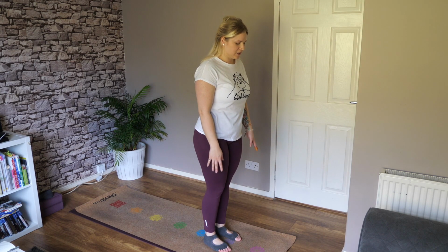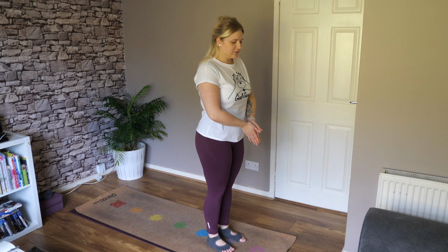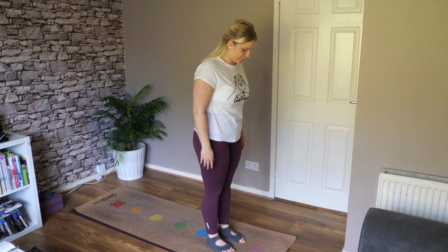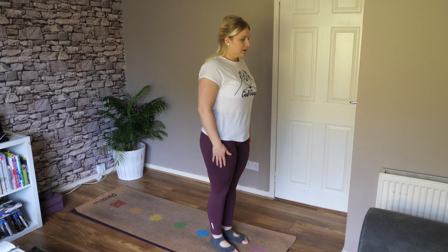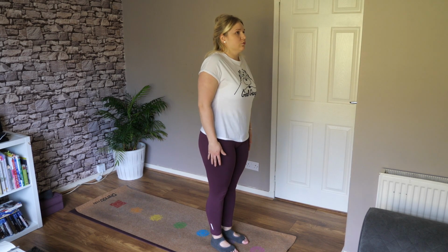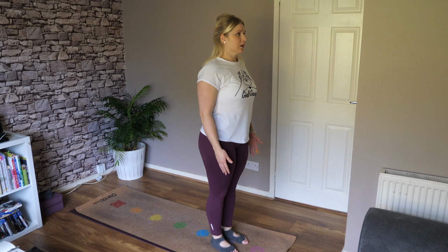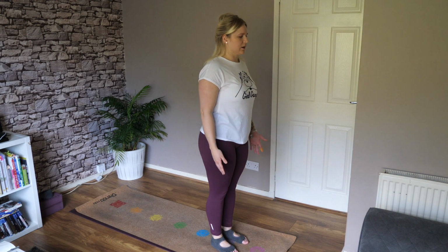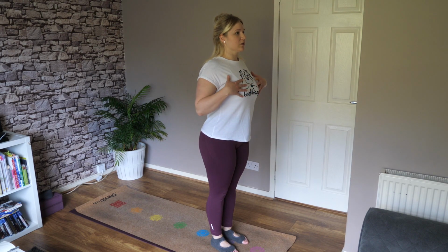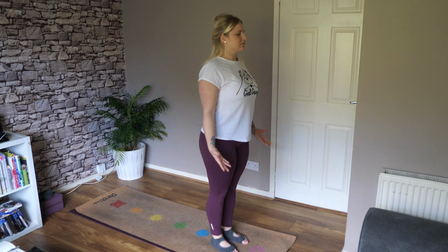So from here we're going to do a couple of sun salutations just to get the body warm and moving, just to introduce you to them as well if it's your first time doing yoga. So you're just going to stand with your feet slightly hip width apart, and you're just going to roll your shoulders up, back and down. And you don't have to have them so tense like that. Just keep it relaxed, but just keep your heart space open.